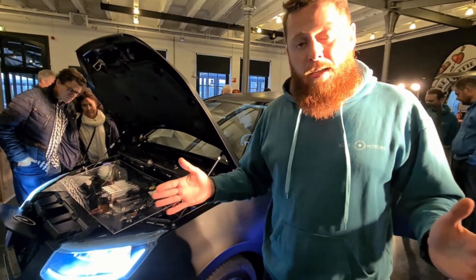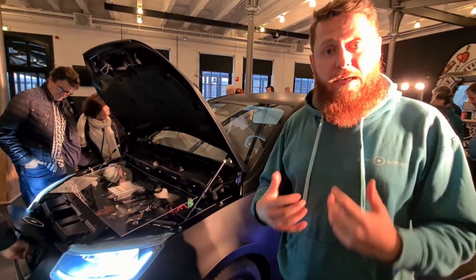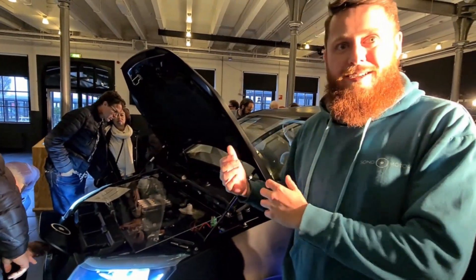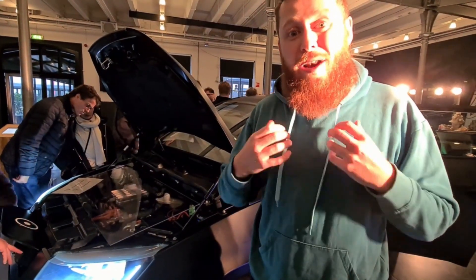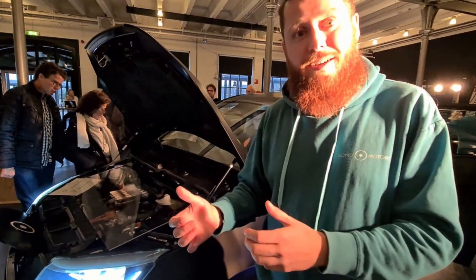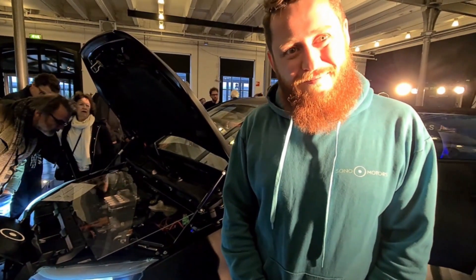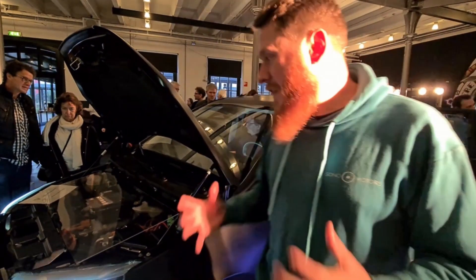Where right now? Well, unfortunately, as the financial markets developed the way they did, we've been running out of money. We don't have enough money anymore to really put this car on the streets. We can see we're almost there — this is a fully functional prototype you can already test drive, and it's working. We're just one step away from putting this on the market and starting production. For this, we started our campaign with the goal to collect enough supporters: 3,500 people willing to say, 'I want this car, I'll make my down payment now,' helping us forward the path to production so that together we can make this vision come true. That's what the hashtag #SaveSion is about — we need to raise more money to build the cars.